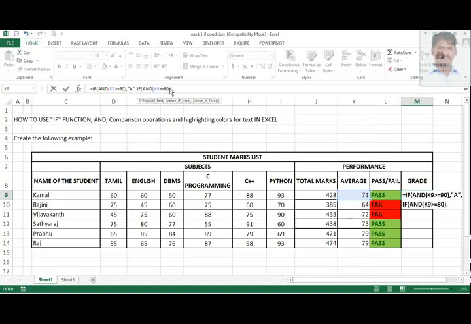And put a comma again. Let me do one thing, just copy and paste to minimize my time. Okay, look here. So this is the one. This should be 70. 70 means C grade, and then 60 D grade. One more time, 50. 50 is just pass, right?